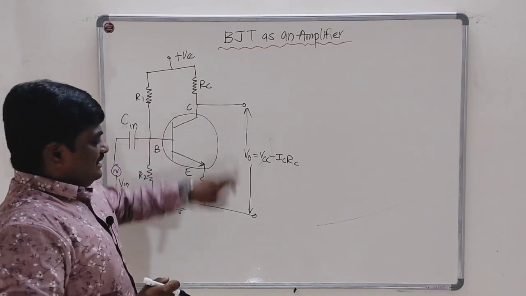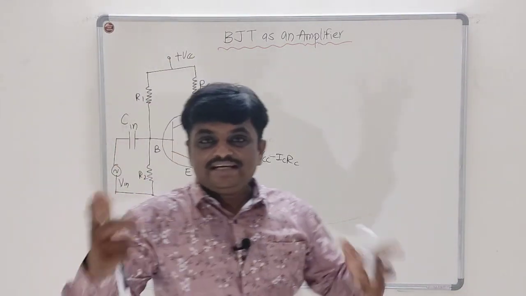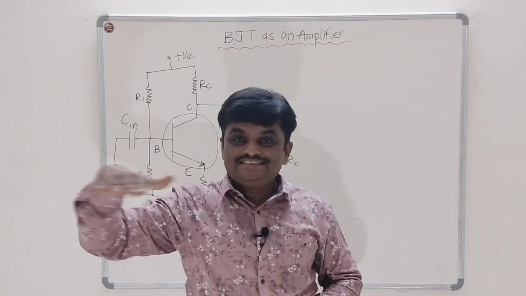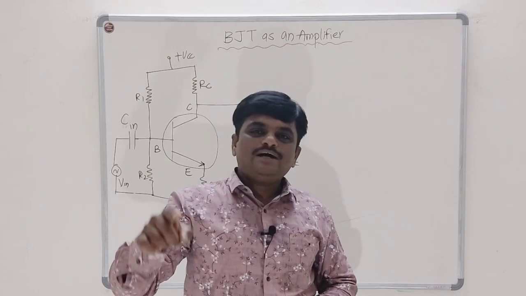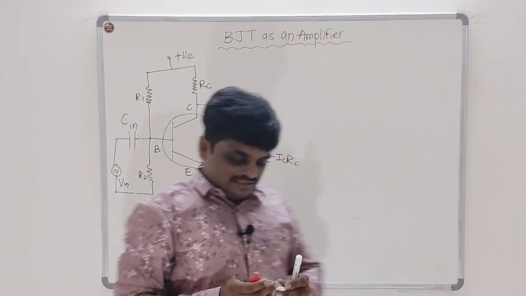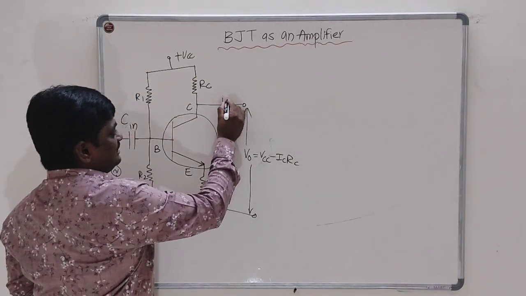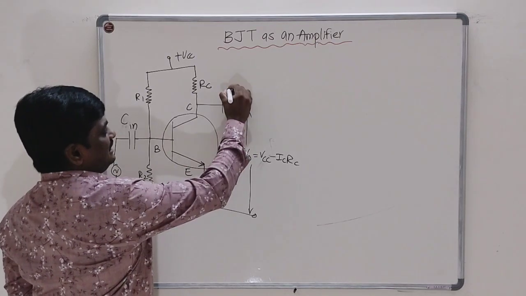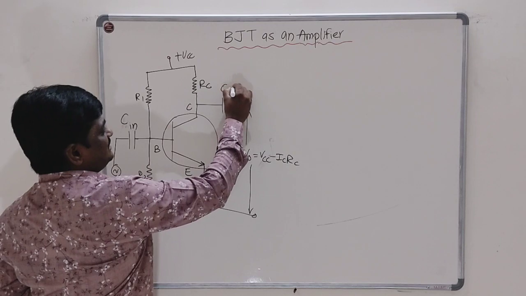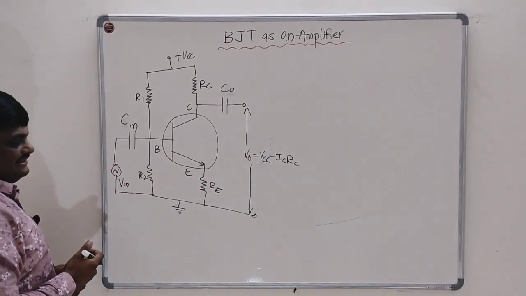Similarly, in the output you may have a DC value, and you get this DC value due to the Q point, which is the DC operating point, right? Because the output will swing above and below the Q point. And if you want pure AC, again what we can do is connect a capacitor at the collector terminal, and it is known as the output coupling capacitor, CO. The basic function of this capacitor is to block the DC.